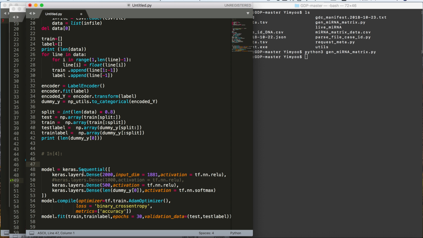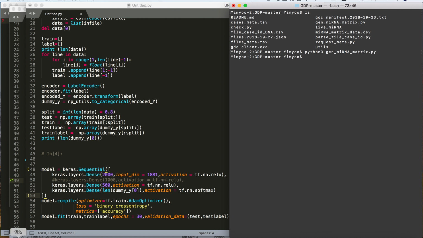It's Keras and TensorFlow, which we downloaded and installed on the computer, not in the Amazon cloud. Here is the activation function ReLU that we used, and the other activation function is softmax.